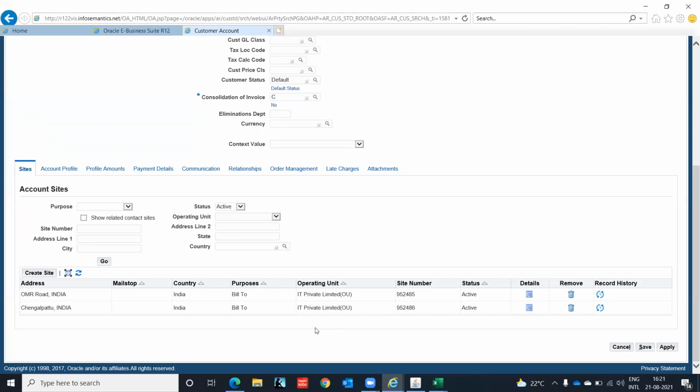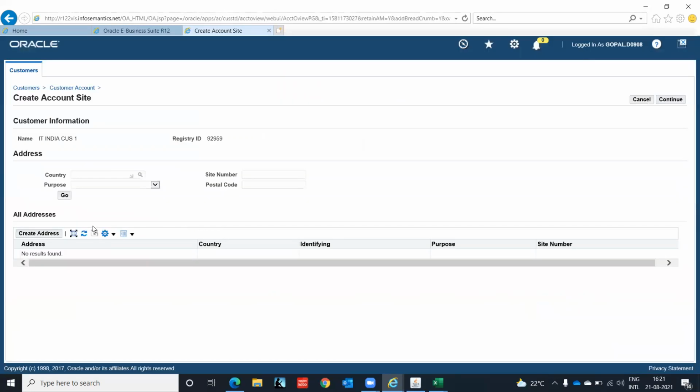So likewise, you can have many addresses for the customer, and you can also add the ship to locations. Right now I selected just the bill to location. Let me create one more site, where it will be the ship to location, where you are going to deliver the goods and services.